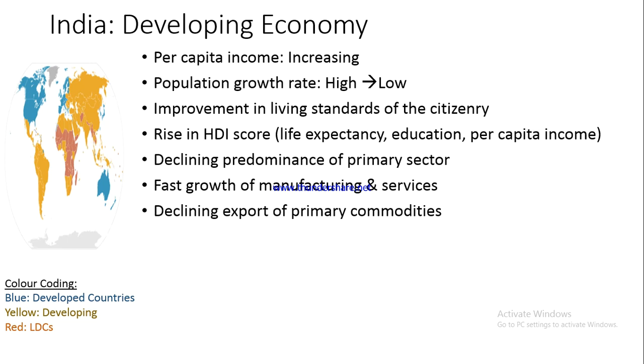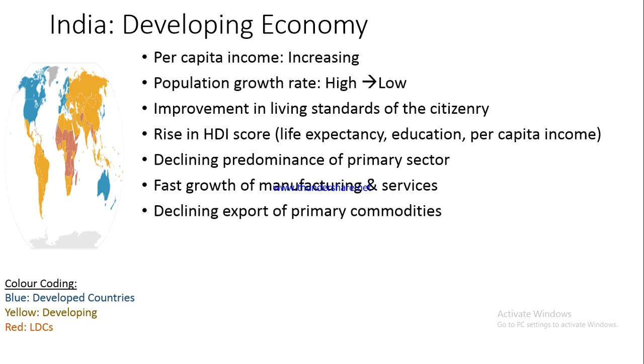So since now you have machines to process the output of the primary sector, let's say the output of mining, for example, the output can be the iron that you are able to mine. If you have the technology and machinery to process that iron into a machine, or into some kind of construction material, or into some kind of a steel bar, then naturally you would have less iron ore left to be exported to other countries, and naturally the export of such primary commodities will decline.